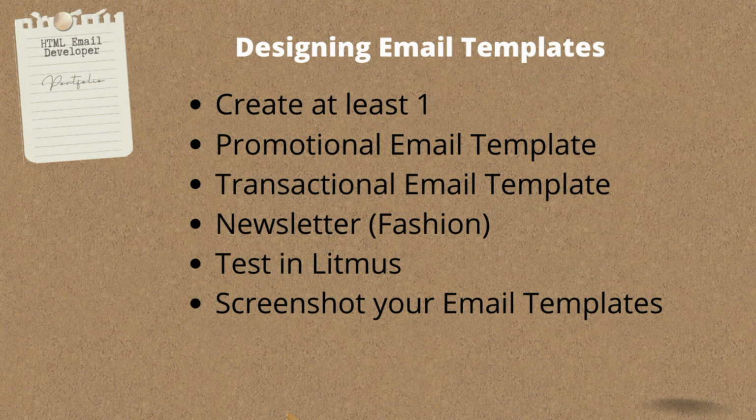Again, when you finish creating those, go on to litmus.com, go into Litmus, and you have to test these codes. You have to put these codes in this tester on litmus.com, and then see what different clients bring up as far as your HTML email templates. You want your HTML email template to look the same, whether it's Apple, Gmail, Yahoo, Microsoft. You want it to look the same because these HTML email templates will be going out to various clients.